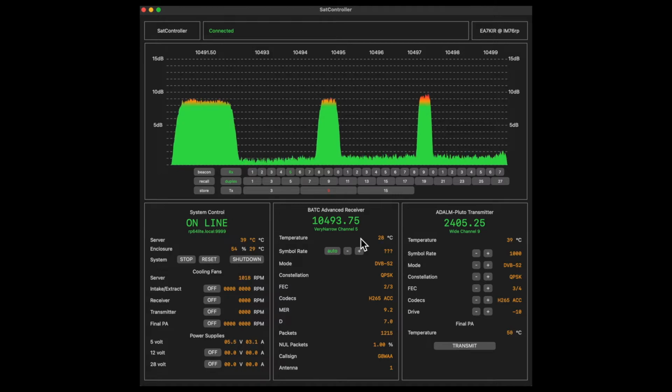Now, this is where it gets clever. Let's say I just want it to watch the beacon. Click beacon. Okay, so the receiver's changed over to beacon. If we take the auto off, we'll see that it's coming up with what it should do. And the transmitter, it's impossible to transmit because there's no frequency and the transmit button is disabled. Now if I click the beacon button again, or just click anything really, everything goes back to where it was.